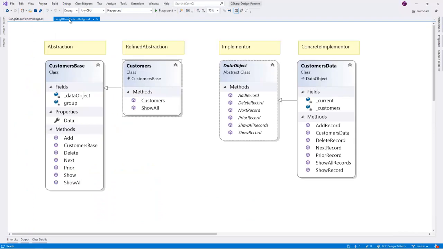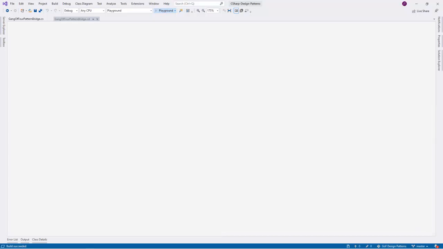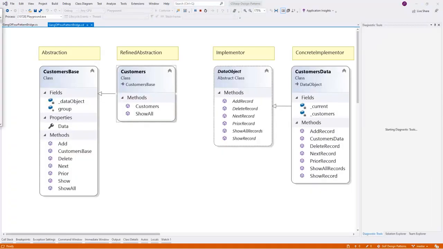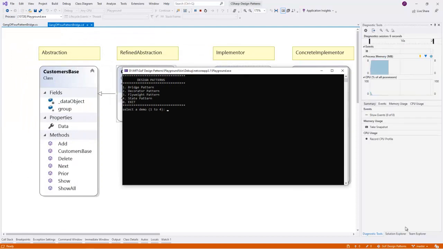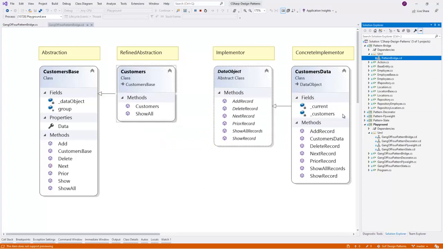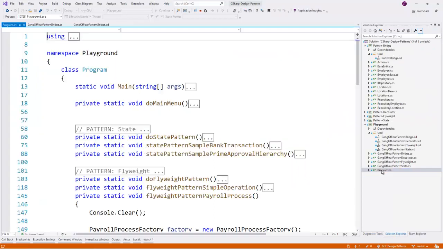So let's run this application and let's see how it works. Okay, we're running the playground now. Here's the application, and I'll show you the code execution first about this demonstration.